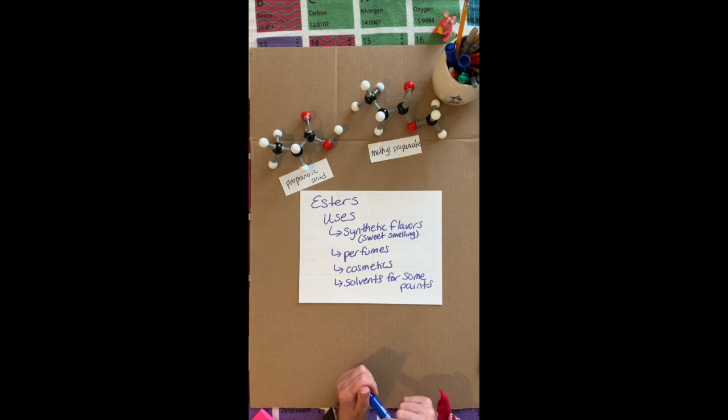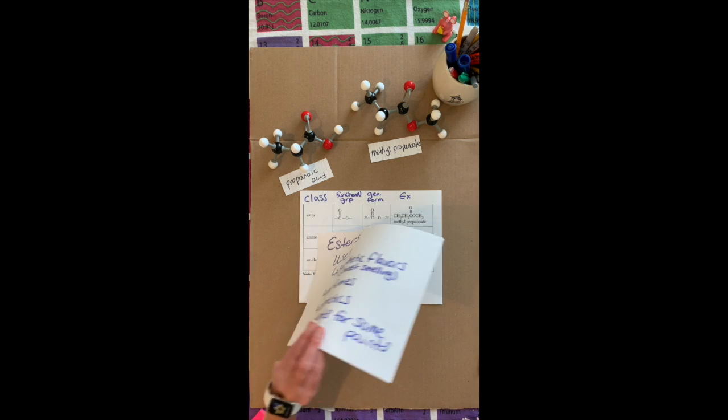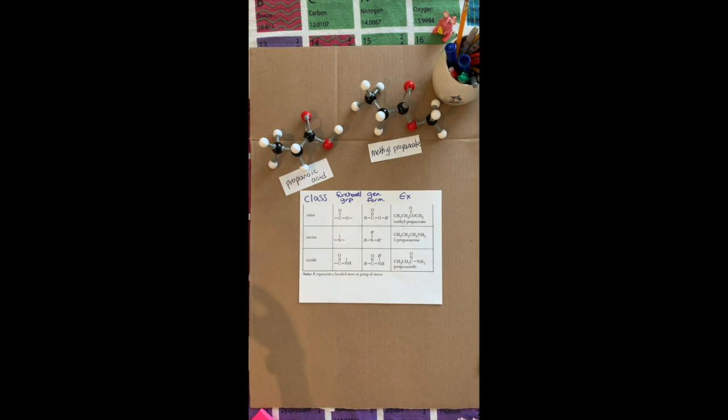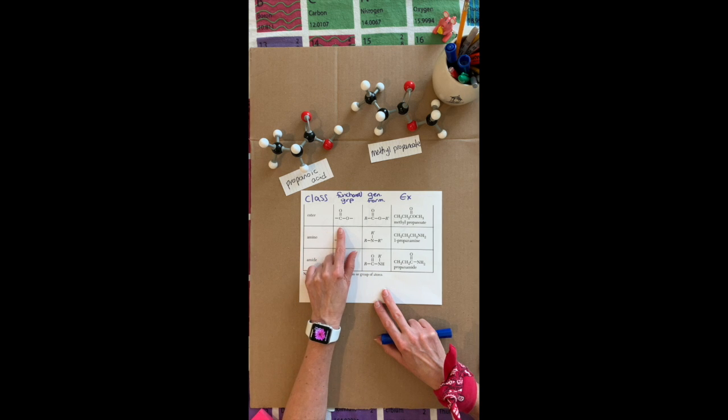Okay, let's move on to esters. Esters have many uses, and some of them are listed here. They can be found in synthetic flavorings, usually sweet-smelling flavorings. They can be found in perfumes and cosmetics, and sometimes they can even be used as solvents for some paints. Looking at Table R, here is our ester information.